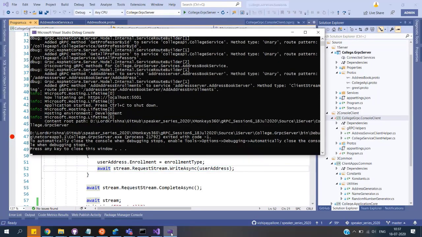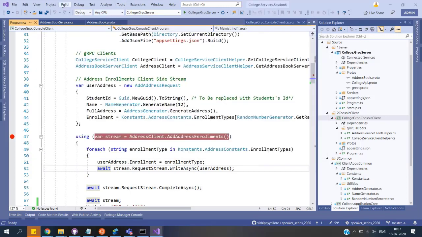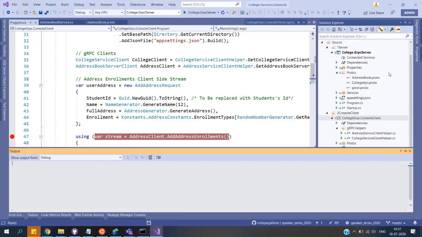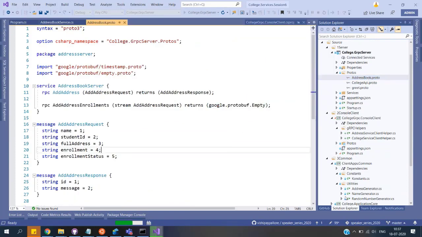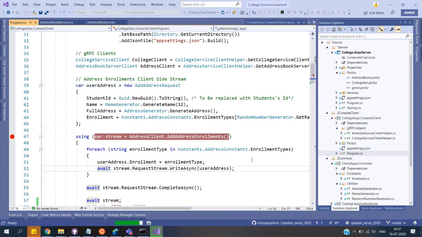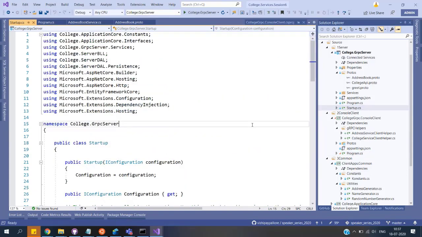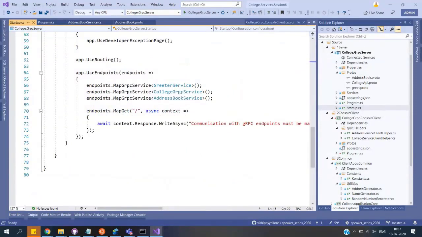SSL could not be established. Why? Okay, wait. And did we? Yep, we have it. So let me see this. Hold on.